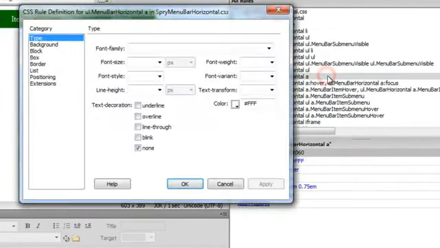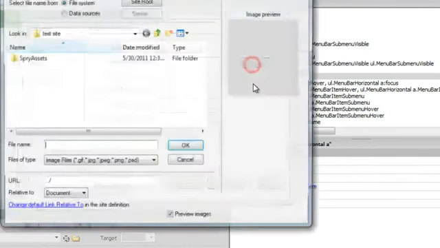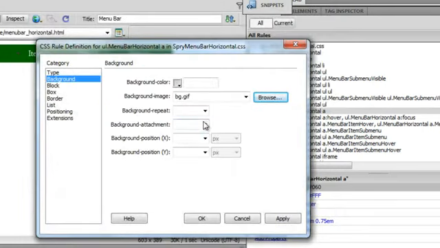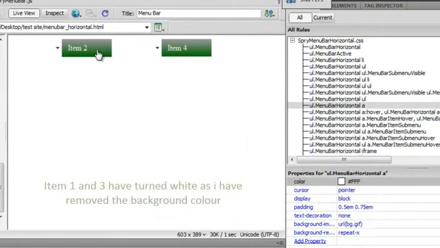I'm going to double click on that and make sure that I remove the background color, set it to none, and instead use the background image. Go inside the Spry assets folder and choose the BG GIF. I'll say OK, and since it's a very thin structure, like a standing column, I need to make it repeat along the x-axis. I'm going to say apply and OK, and notice guys, changes have started to happen.